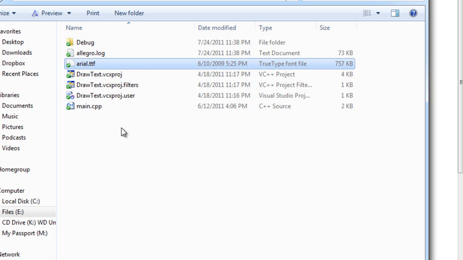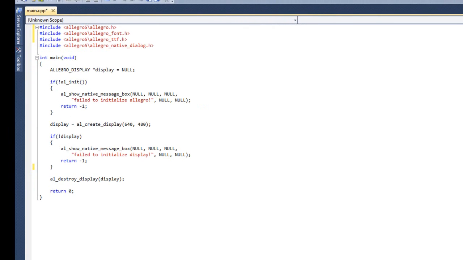Now, the downside to the way Allegro 5 handles fonts is that you have to have a font in your solution folder to use. So for those of you doing this at home, you're going to want to copy a font, maybe from your Windows Fonts folder or whatever, into your project. The upside is that we can use any font we want. We can take any TTF font, load it in here, and get some really cool effects, really crisp text on the screen using whatever font you want. So, it's sort of a double-edged sword, but it is what it is.